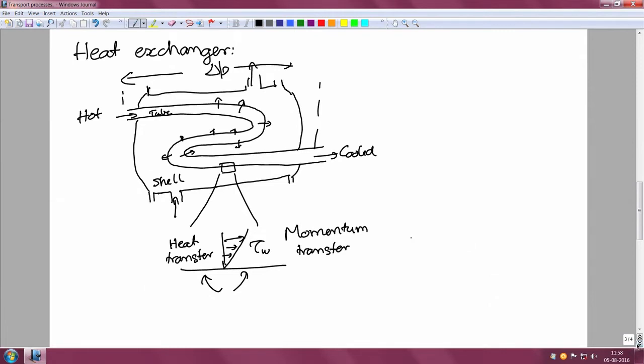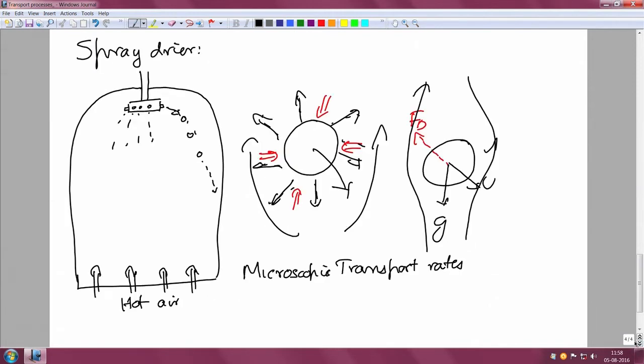And we looked at a case of a spray dryer where there are other compromises to be made. You cannot make the temperature difference too large, but you still need to transfer a sufficient amount of heat, okay, before the droplet which is ejected at the nozzle hits the wall or the bottom of the spray dryer.